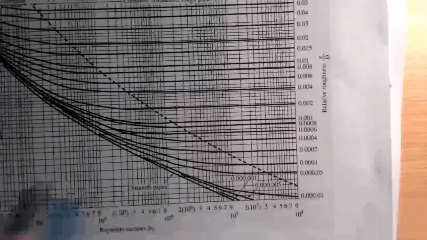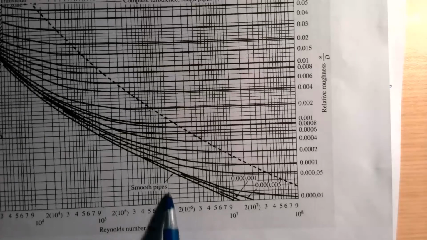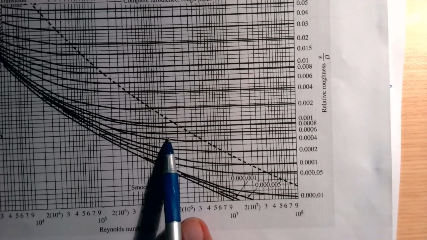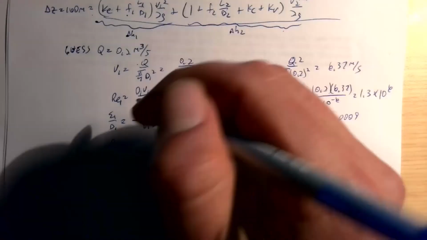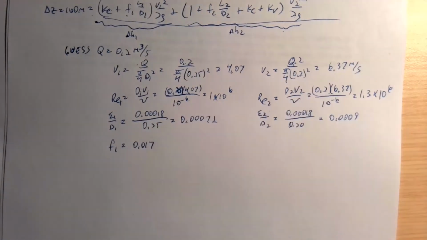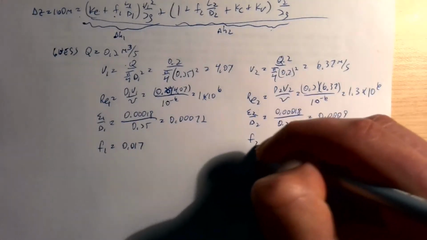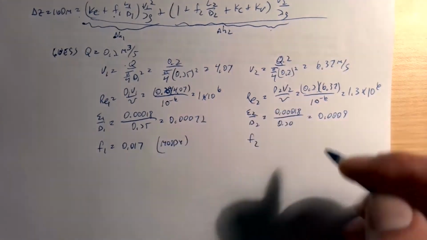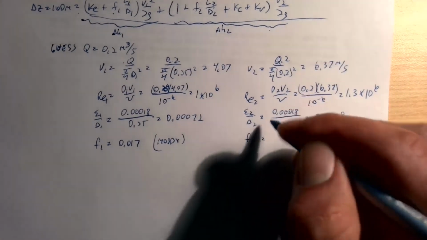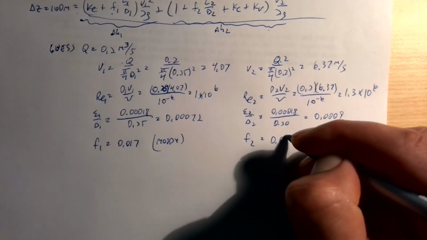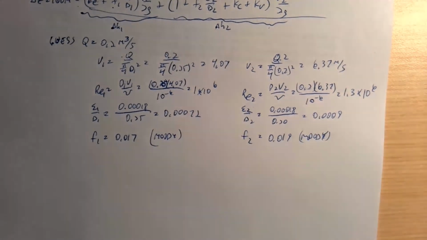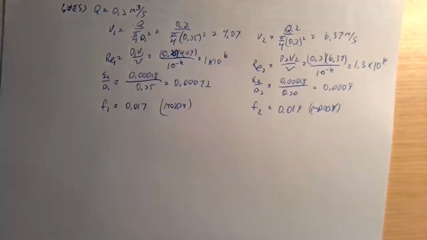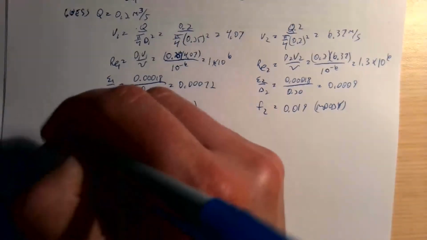Well, so, let's see, 0.0072. Looks like it's closer to 0.018 to me, but I've written down 0.017, and so we'll just roll with it. It doesn't really matter. We're going to have to update it anyway. Okay, Moody. And then f2, likewise, if I look that up, is 0.019. And then for Moody, again, hopefully you've seen enough of that that me doing it now is not going to help you. Okay, so those are our first friction factors, and so now we can check closure.